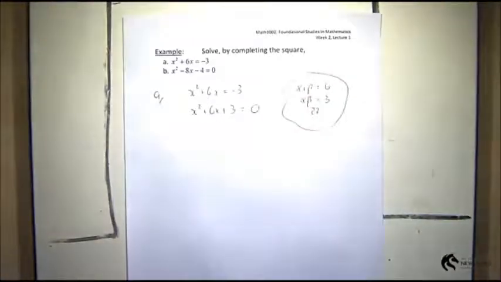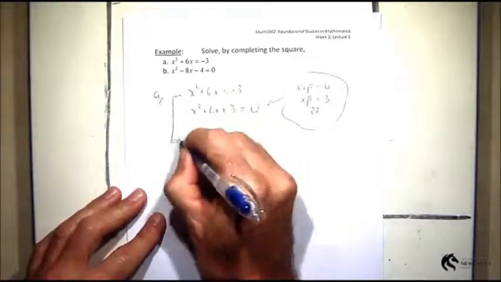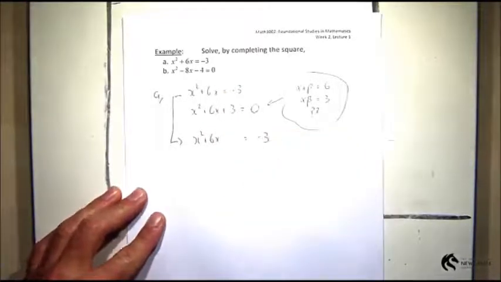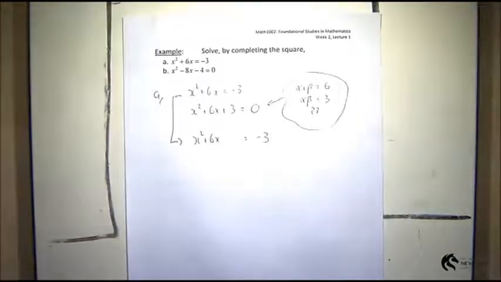So what I'm going to do instead of trying to factorise is I'm going to complete the square. And let me come down here. So I have x squared plus 6x, and on this side I'm going to have minus 3. And what I want you to do is look over here. I want the left-hand side to be a perfect square. I want it to be x plus a all squared. And if that's the case, I'm going to have x squared plus 2ax plus a squared.